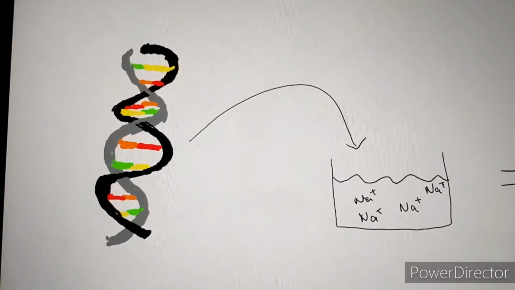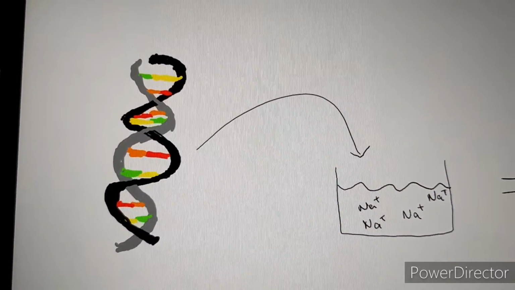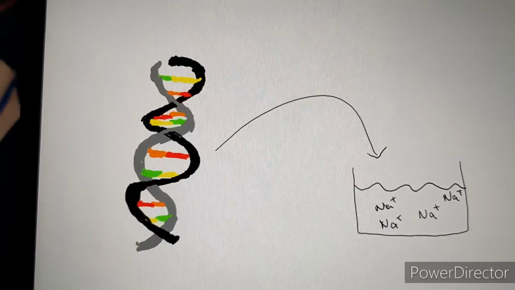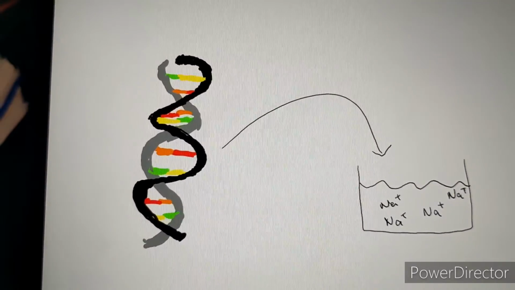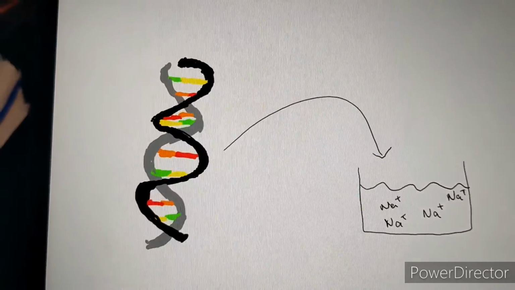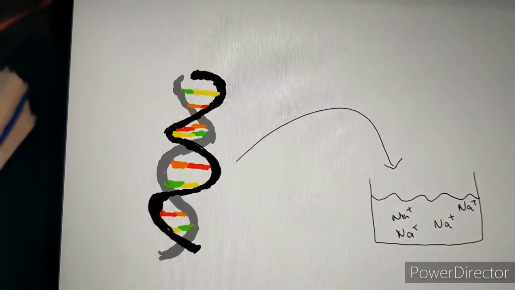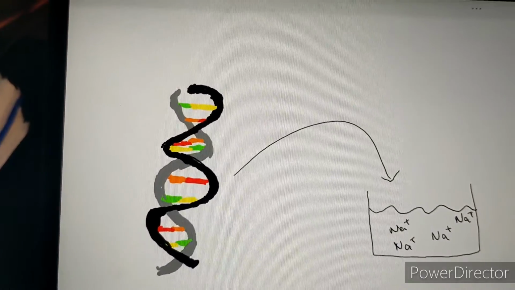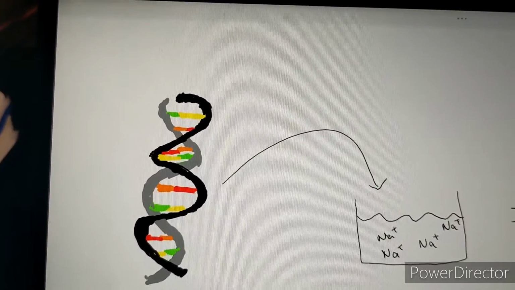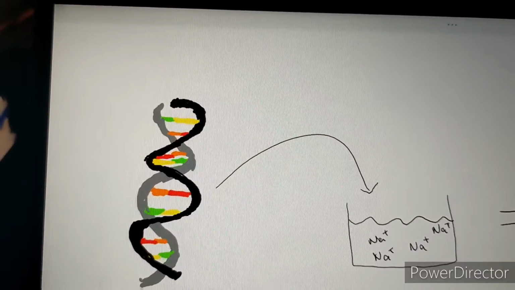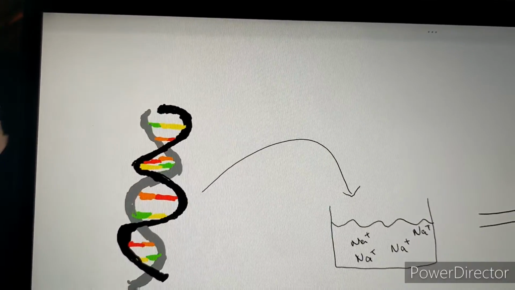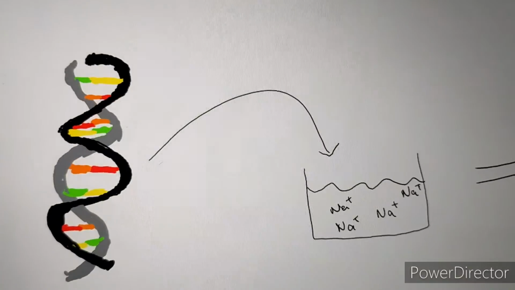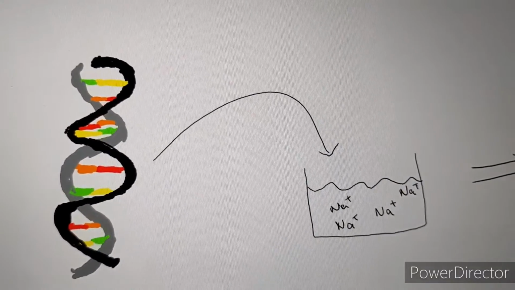One of the destabilizing forces of double-stranded DNA is the negative charges that are present in the phosphate backbone. When DNA molecules are placed in a higher concentration of salt solution, they partially neutralize that negative charge. So, the negative charge would be partially neutralized if added to a salt concentration buffer because the DNA would be held together more tightly. So the amount of heat required to break apart or denature the molecule would go up.